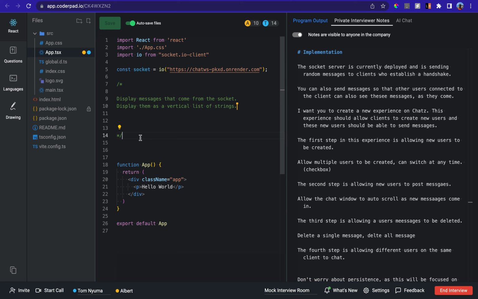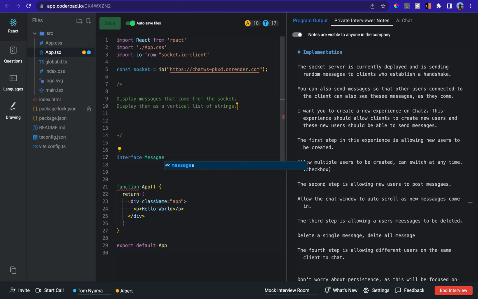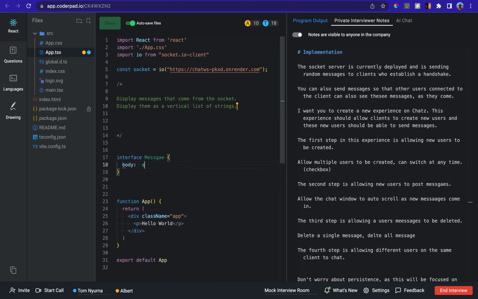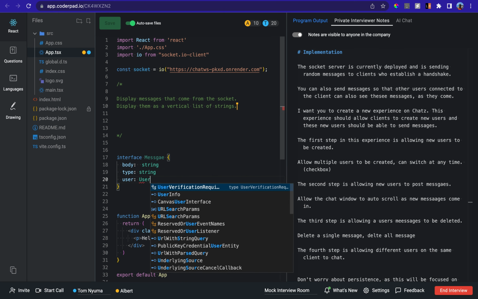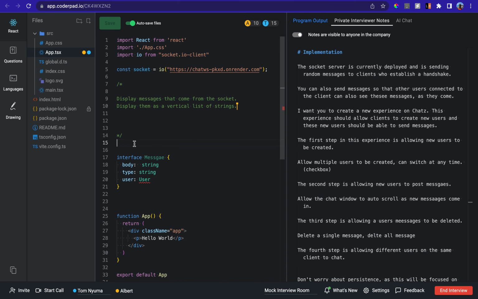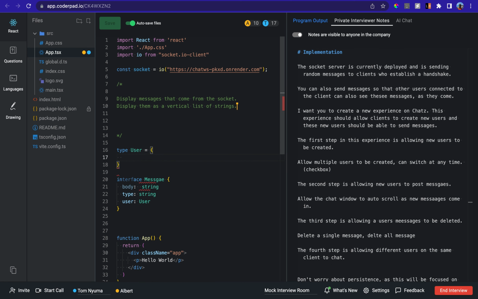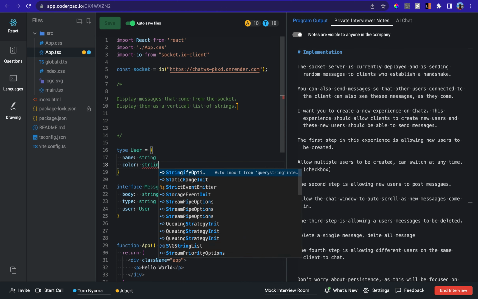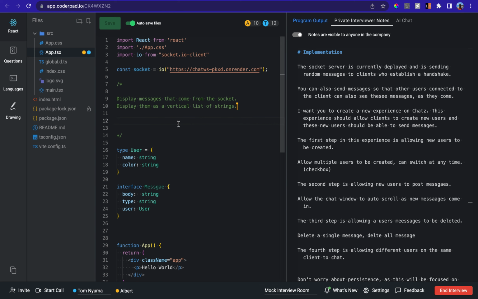Yeah, I can actually represent the type for the message for you if you want. It's going to be an interface. There's going to be a body, which is a string, and a type, which is also a string. And finally, to get the actual user, we're going to have this user type who sent that message. That's all coming through the socket. Since the socket server implementation is in JavaScript there are no types, but on the front end we could represent it like this. So these are just some good types to get you going.